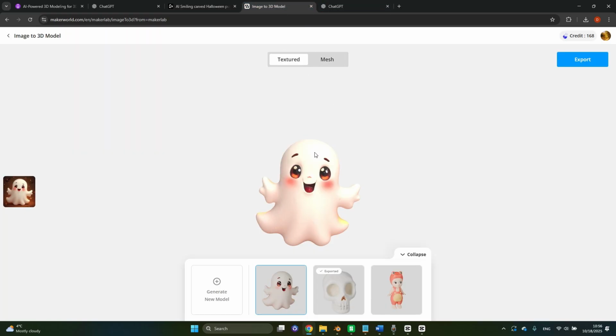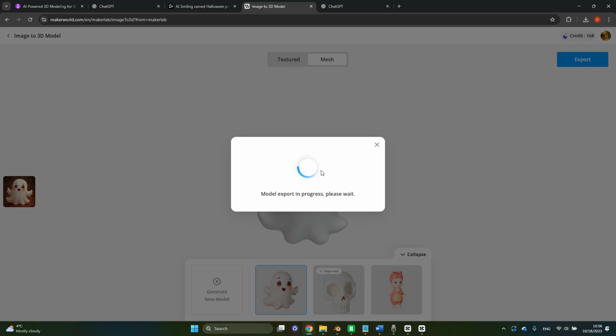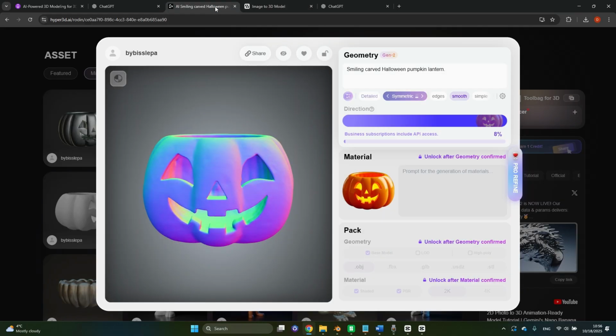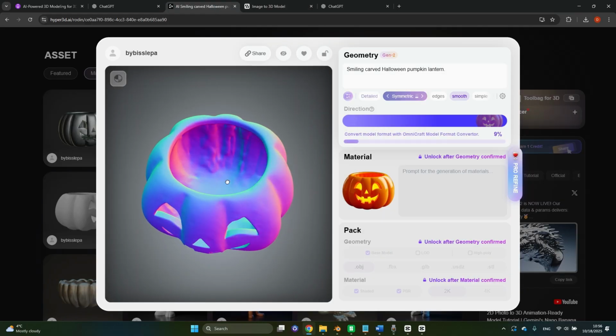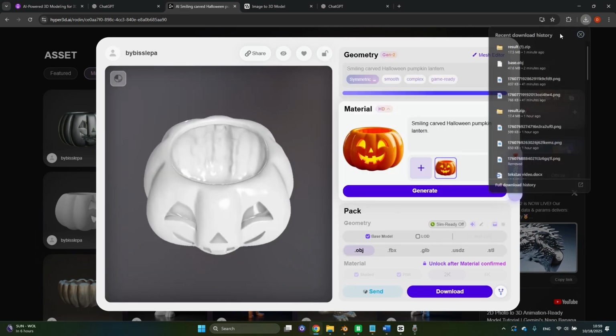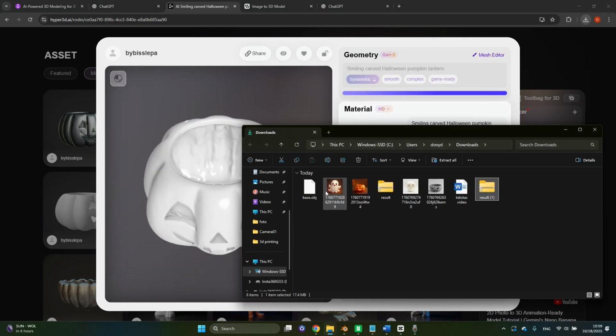And our ghost looks like this, exactly like in the picture. Simply press export, and we will download both of these files. Okay, so both of our files are downloaded, so stay tuned, because in the next lecture we will bring those files to life.